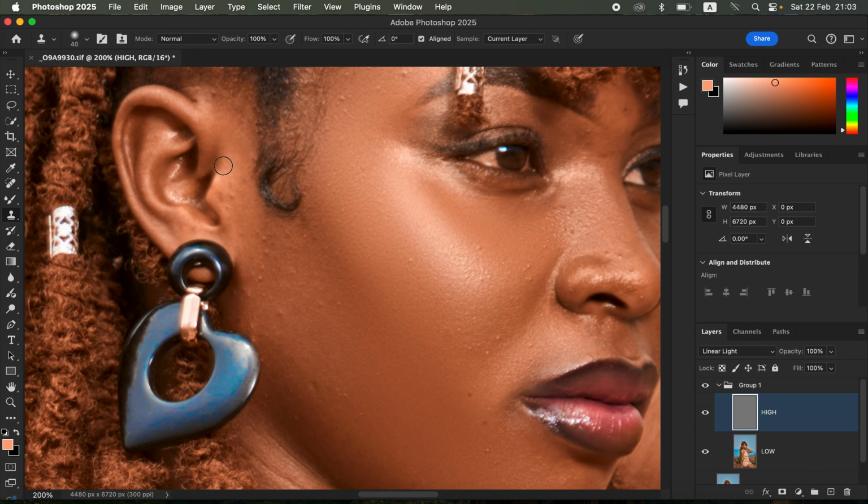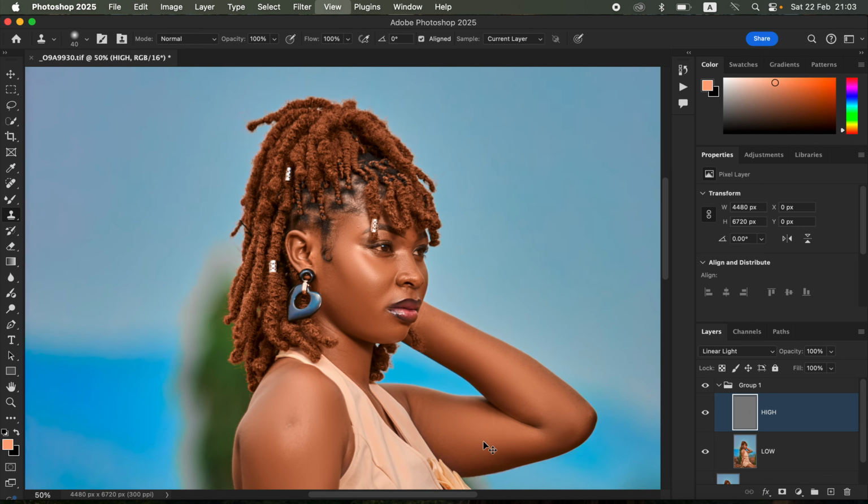So to remove these pimples, make sure you have selected the clone stamp tool, opacity at 100%, sample set to current layer, and remove the pimples or blemishes by holding down the option key on the keyboard and left clicking to copy clean skin, and left clicking over the blemish to replace the blemish or the pimple with clean skin. So option and left click to copy clean skin, then release the option key, or the alternate key on the keyboard, and left click once again over the pimple or the blemish to replace the blemish with clean skin, and that way the blemish is going to be covered with clean skin, hence being removed from your subject's skin.